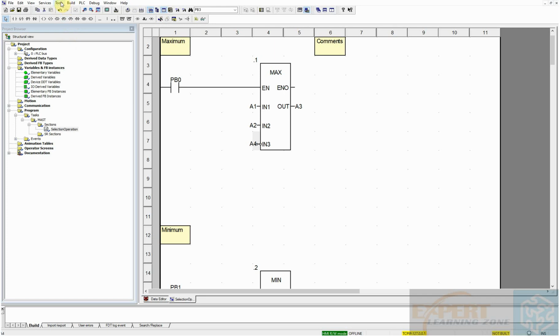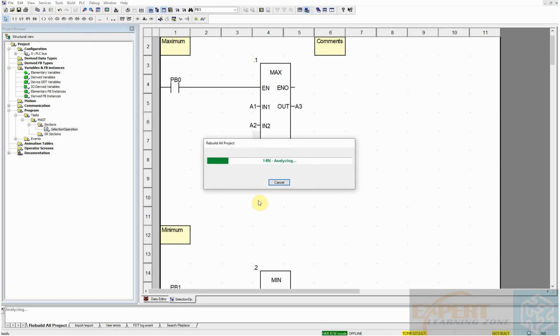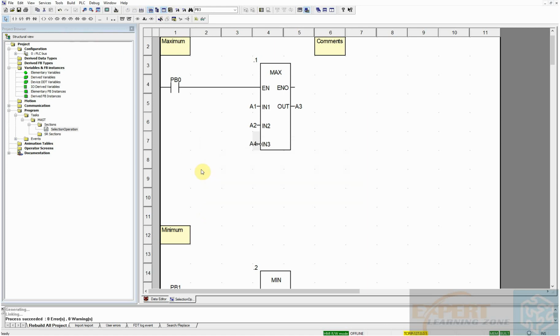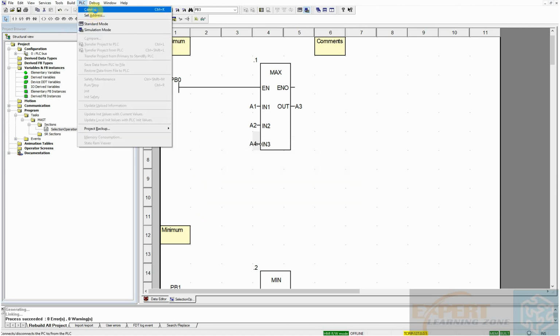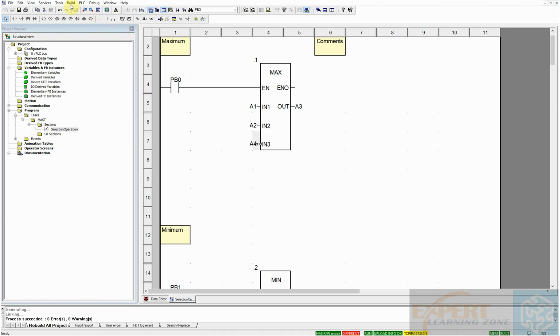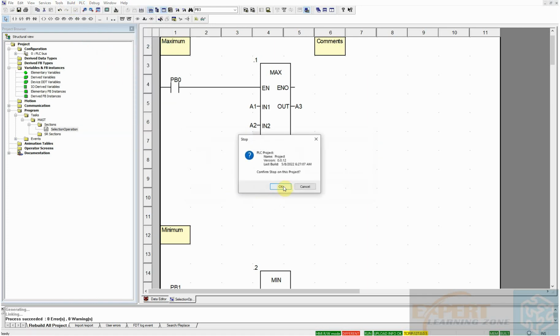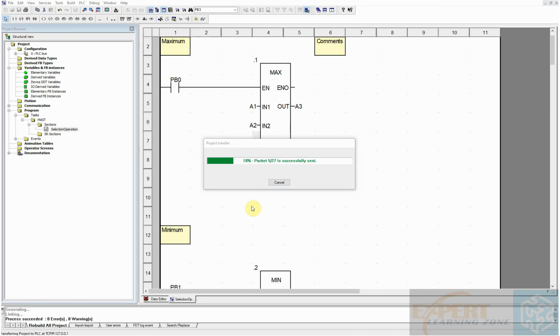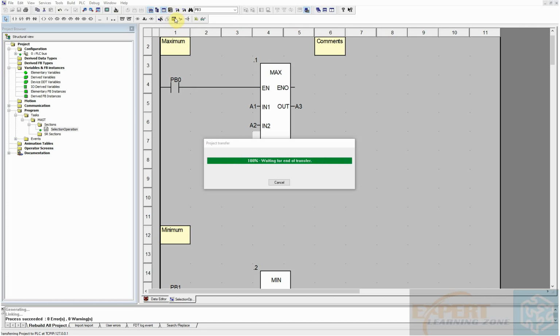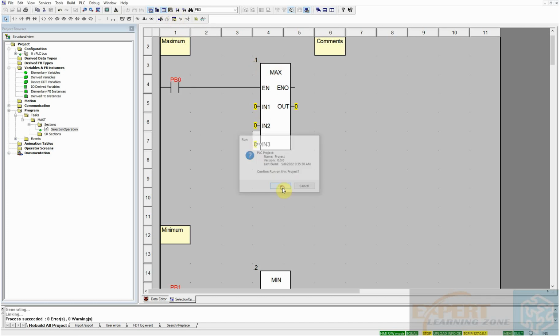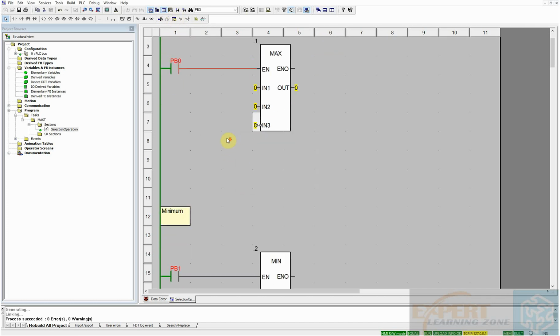Okay, so let's build a project. I'll build a project. Hope that we have no errors. Okay, we have no errors, no warning. Now I will connect the PLC, and then I will transfer the program to the PLC. The way we got those blocks is the same as we have been getting other blocks. You go to your library here, and then you search for max, min, mux, whatever block you're looking for. Now our block is not enabled and everything is 0.